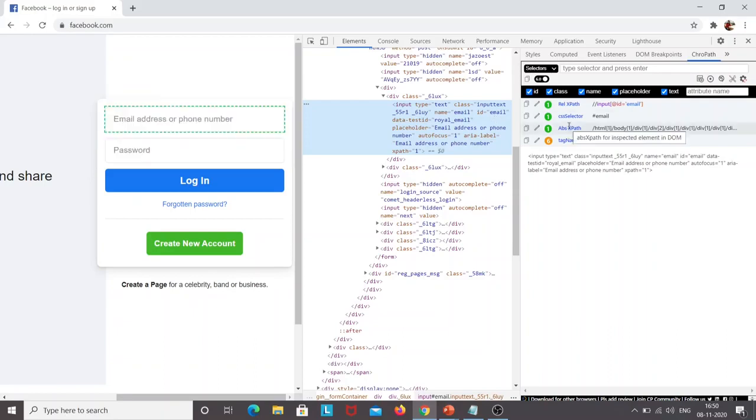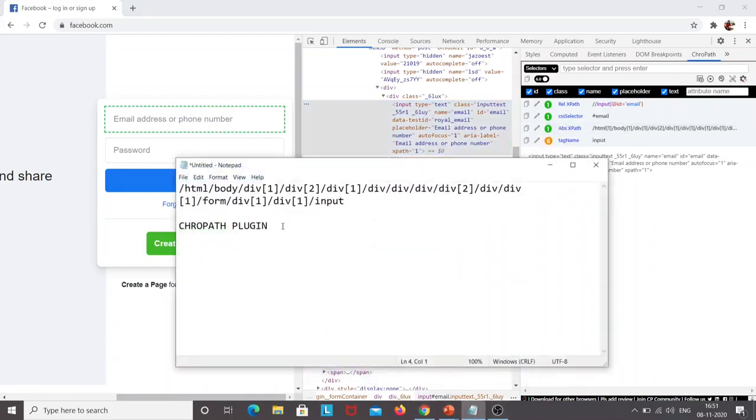Next, the absolute XPath. This is the absolute XPath that we have, and the tag name that we are using is input. Here you can see the CHROPATH is basically used to find the XPath of any element, and it is mostly used because it finds the element more precisely. Suppose I copy this, and here you can see the difference.